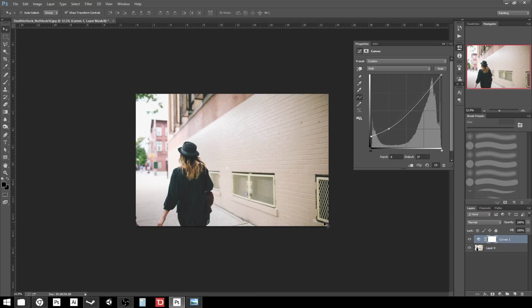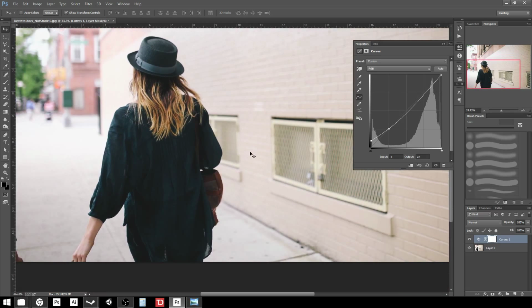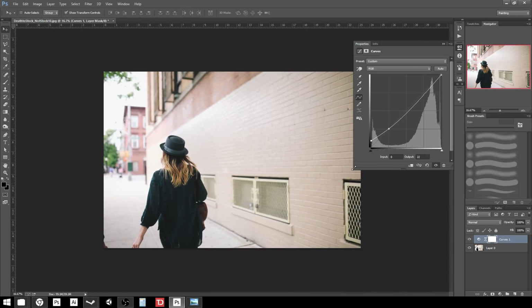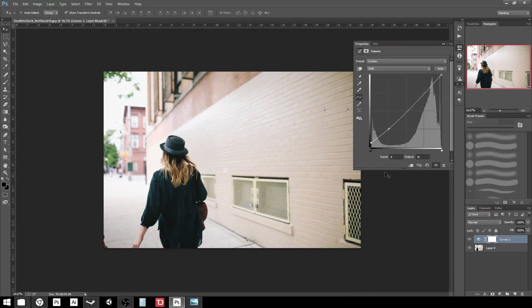Wash out that figure some, get rid of some of the darks. I probably pushed it a little bit too far. These are often done with subtlety. You don't want to make real huge drastic changes. You just want to make small adjustments to get the look that you want. So this is one way to do it.